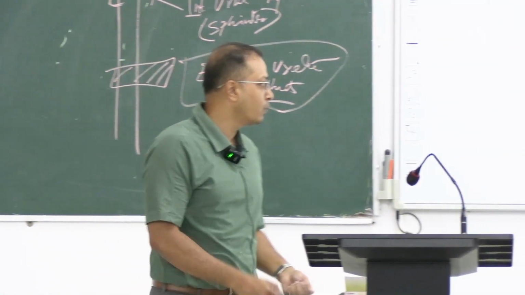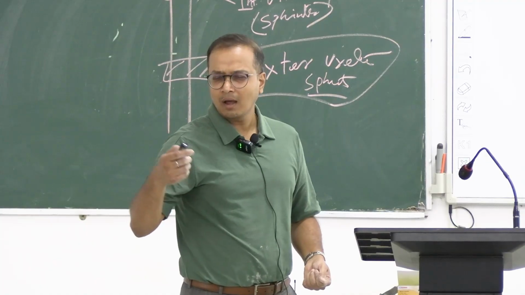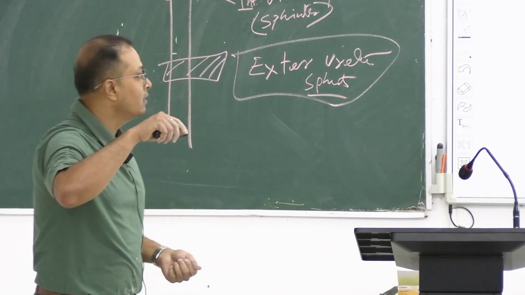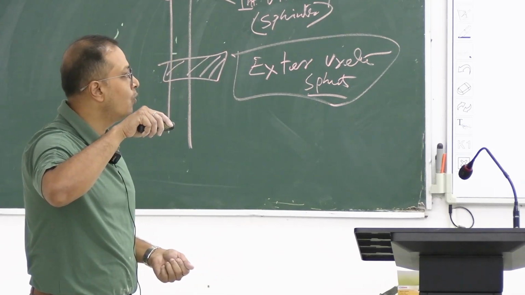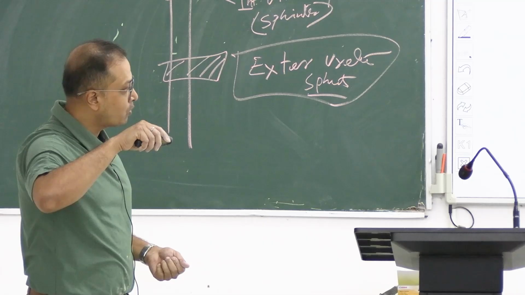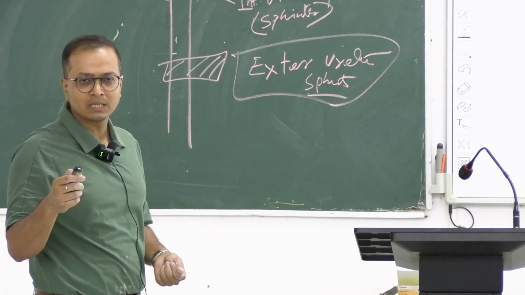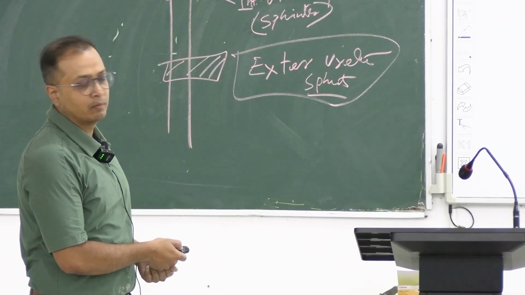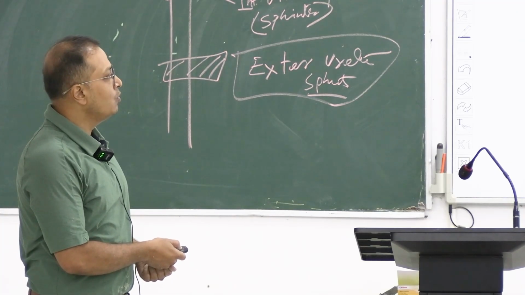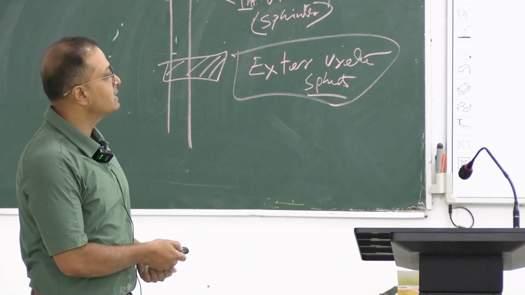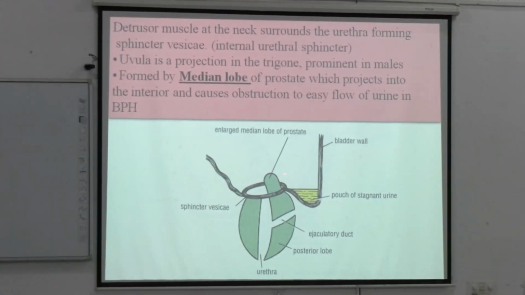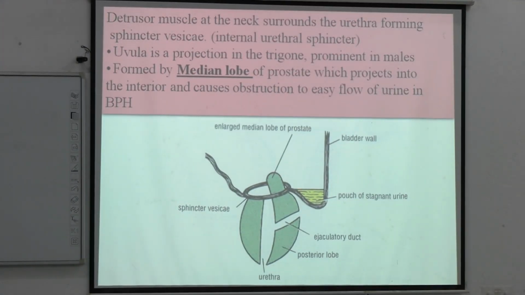Move forward please. Whenever we talk about the voiding and holding of urine, this is what we talk about, the uvula. This opening here we call the internal urethral opening. This is the neck of the urinary bladder. The prostate gland has a few parts. This part of the prostate gland we call the median lobe. This median lobe often enlarges and makes a bump around the internal urethral orifice. This bump created by the prostate gland within the mucosal fold, we call the uvula.